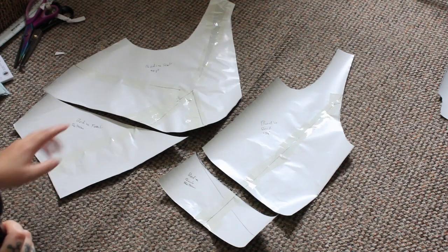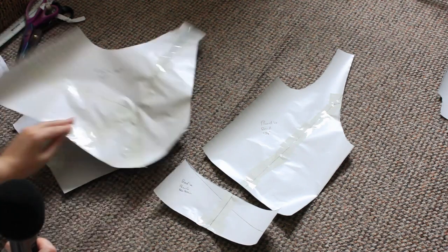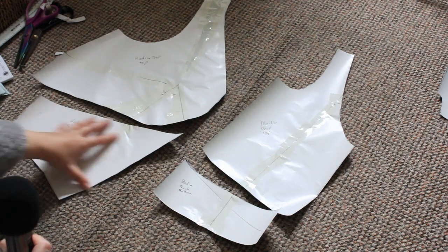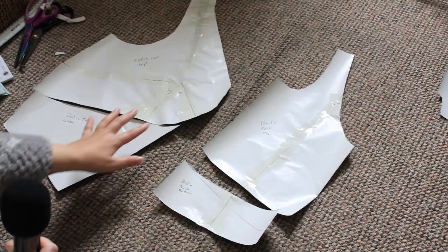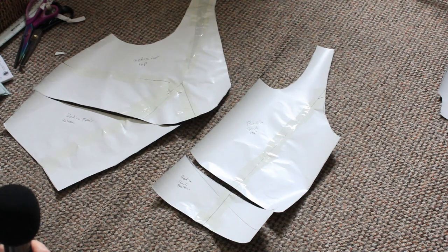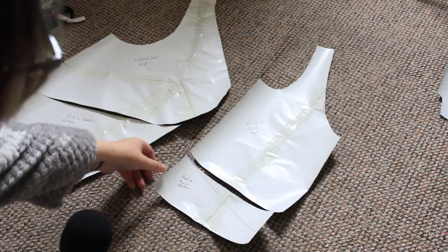So I'm just going to have a little bit of gathering at the top there, and then it's going to be gathered along here. Then I've got a separate piece that goes along the bottom and comes to a point up at the top. Neckline has also been changed. And then the back, because on the dresses which I was using for an example, there wasn't a back view, I've just kind of carried the panel on along the back there.